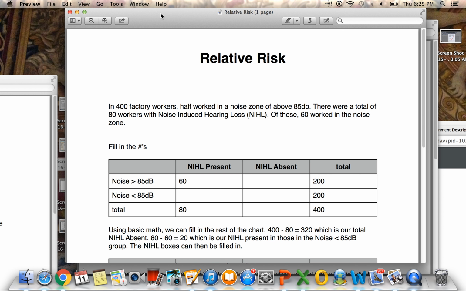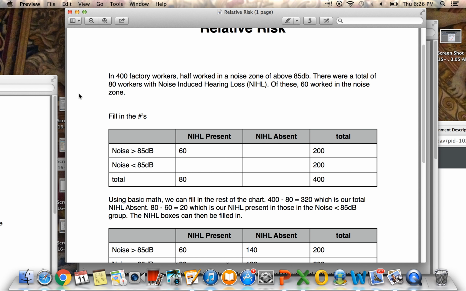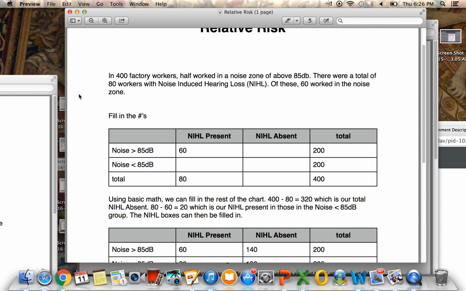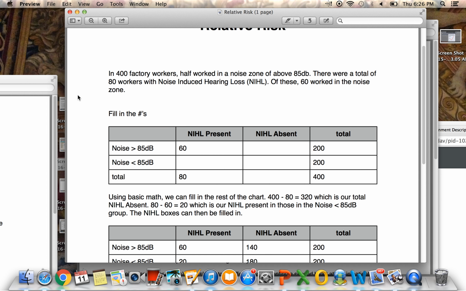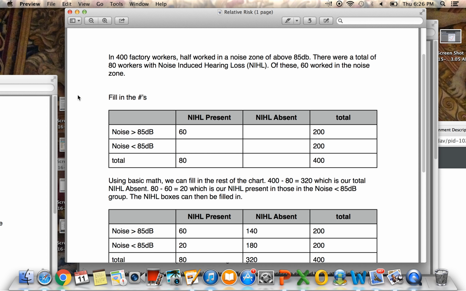The first one is relative risk. You're probably going to see this reported in the article critiques. We're not going to be responsible for actually calculating these out, but I'm going to show you how to do this calculation just so you understand how this is calculated in the research. And we used to have to do this before we made some alterations to this course. This was a problem for the course.